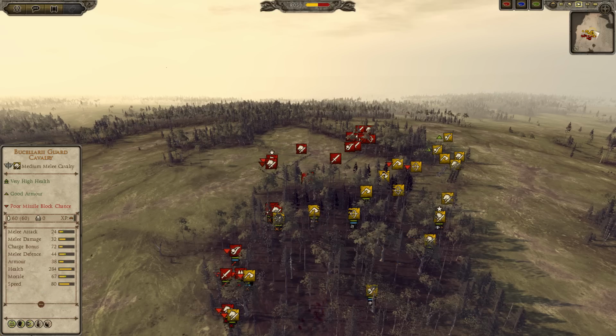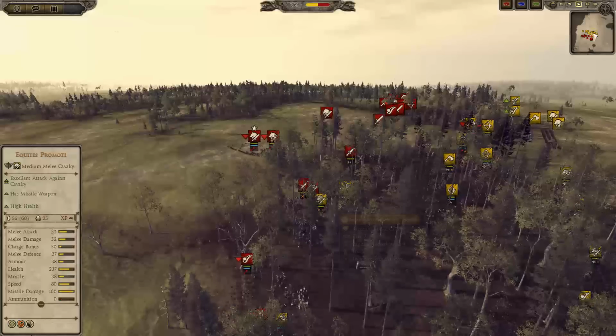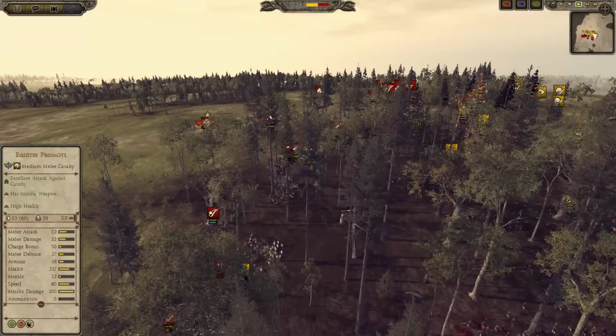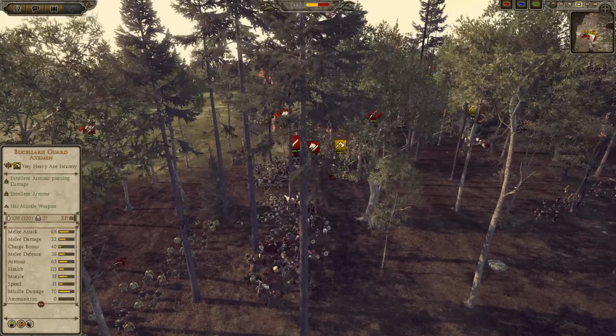You can get the most powerful shock cavalry in the game, and there's no reason why anyone would pick Barbed Lances over Royal Lances in that case. Here, the Noble Equites from Moti are in a huge pickle, because Noble Germanic Swordsmen are all coming into support. But here the Bucellari Guard Axemen are going to butcher every unit in their vicinity.